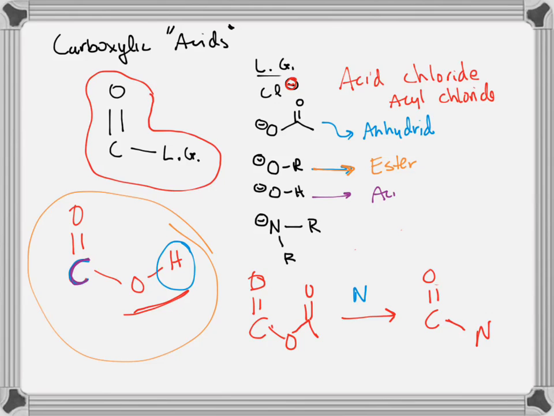We've got the acid. And the last one we have is an amide. Okay. The chemistry is all very, very similar as far as each of these goes. Usually any of the reactants that we'll talk about with the acid chloride can show up with any of the other species as well. Okay. For the most part.